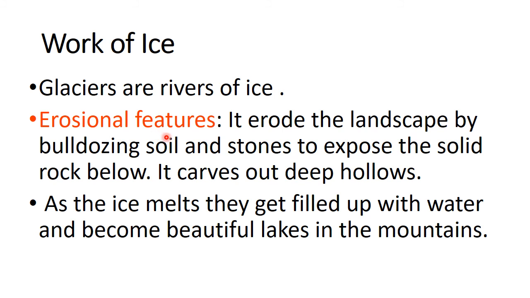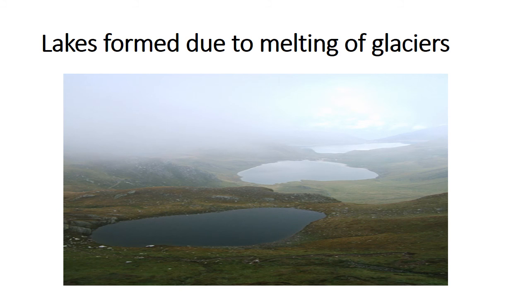When a hollow is created and the ice melts, the hollow gets filled up with water, which forms a beautiful lake in the mountain. So you see children, this is a lake which has been formed due to the erosional activity of the glaciers. Ice is like a razor. It creates hollows in the rocks, and when this depression is created and the ice melts, it fills up the hollow and forms a beautiful lake.